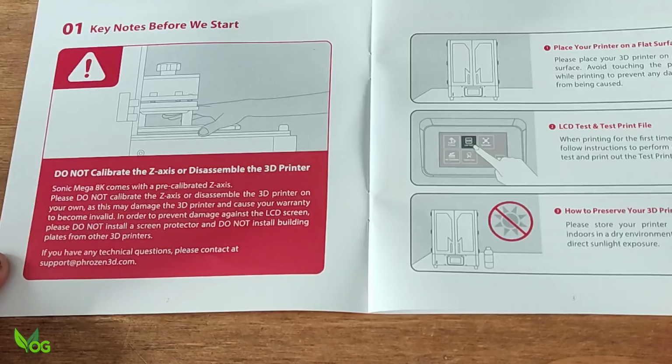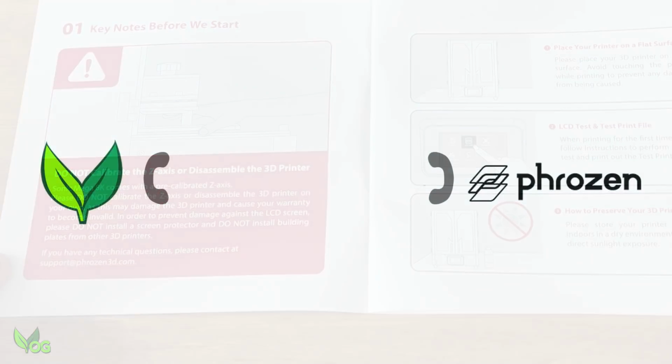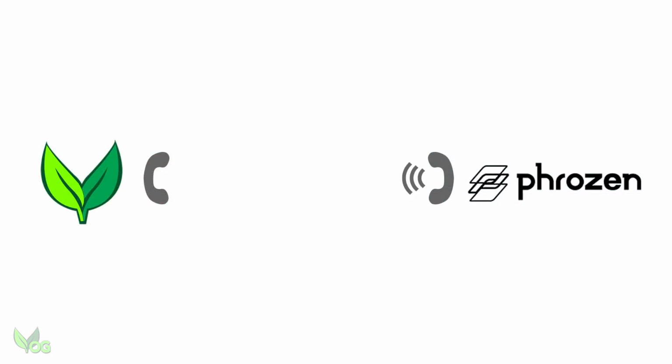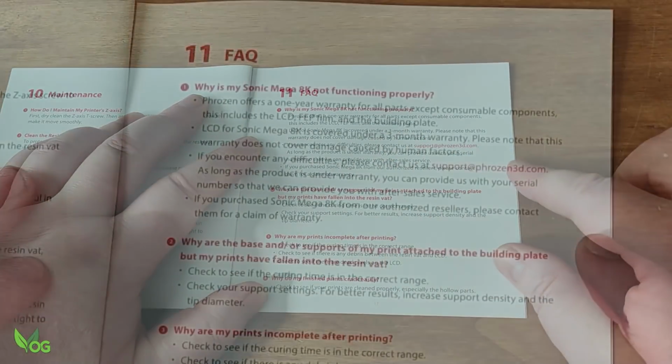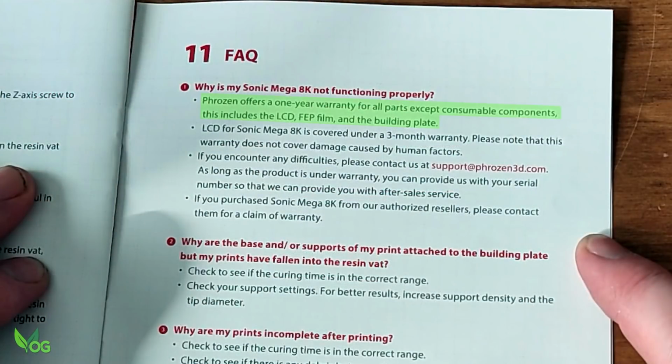Now this is an issue that I double checked on, and Phrozen are confident that unless there's been an angry courier involved somewhere, the printer should arrive perfectly calibrated. If you look at the booklet, it states, Phrozen offer a 1-year warranty on all parts except consumable components. This includes the LCD, FEP and building plate. So everything's covered for a year, right?